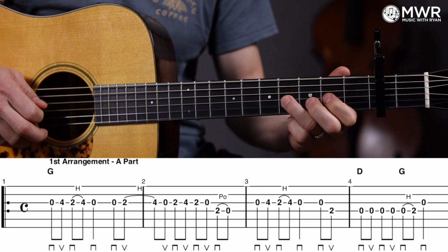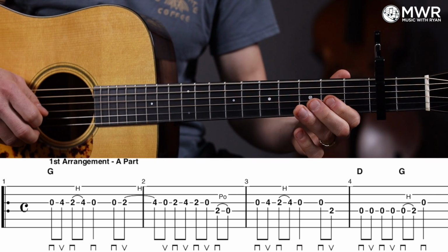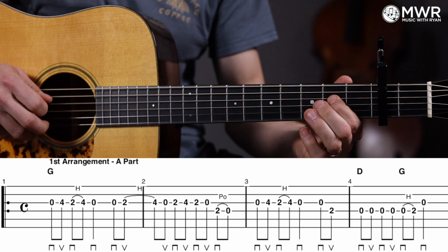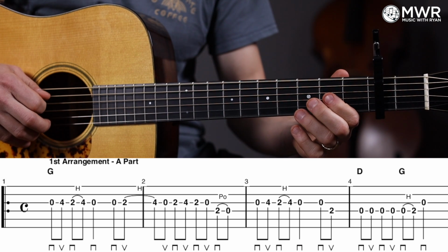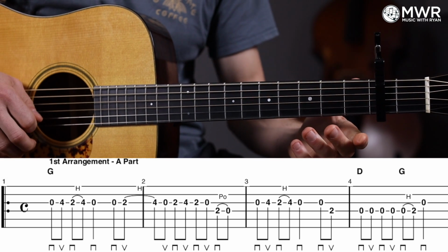Going on here, measure 3, finishing it up. Open G, 4, 2/4 hammer, and then open G, G, 2 on the D, measure 4, 1 and 2 and then hit that open D one more time and hammer 2nd fret, open G.